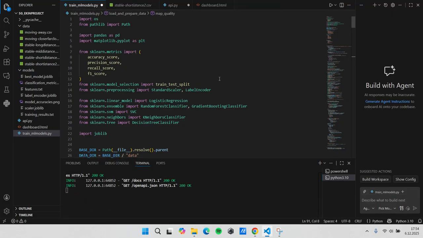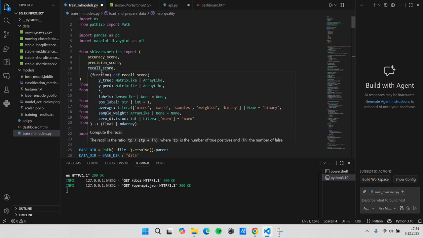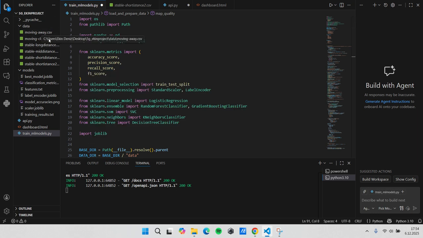The dataset used in this project comes from the ElasticMan 5G monitoring system, and I was provided with 6 preprocessed CSV files. These files include moving away, moving closer, stable long distance, stable mid distance, stable short distance, and stable short distance two.